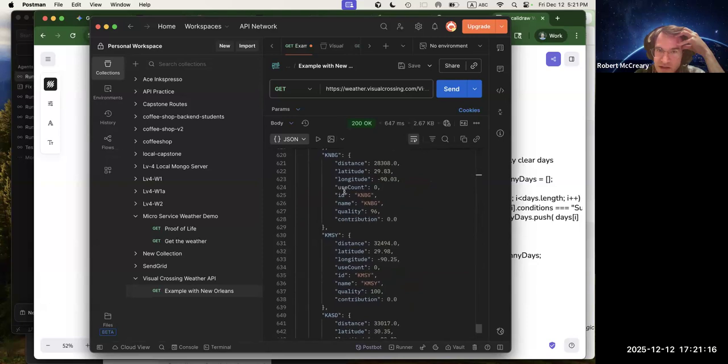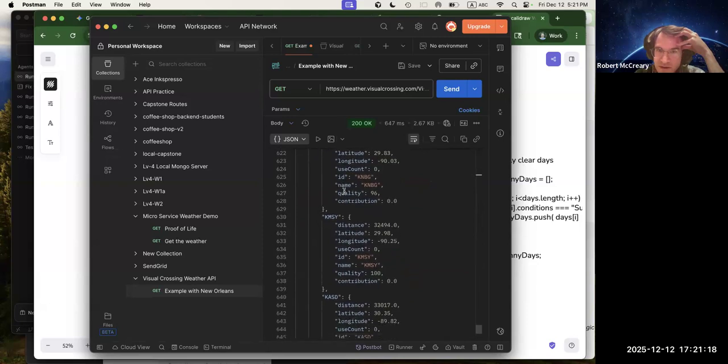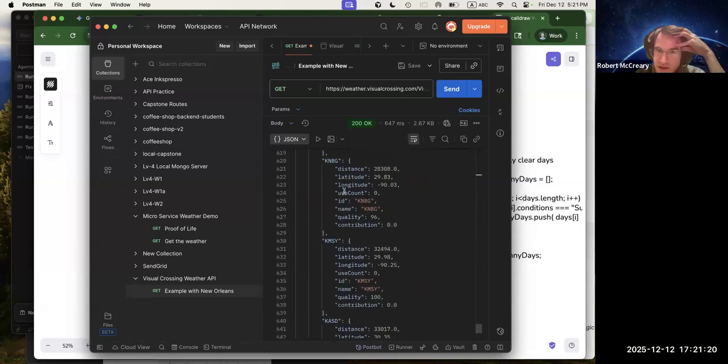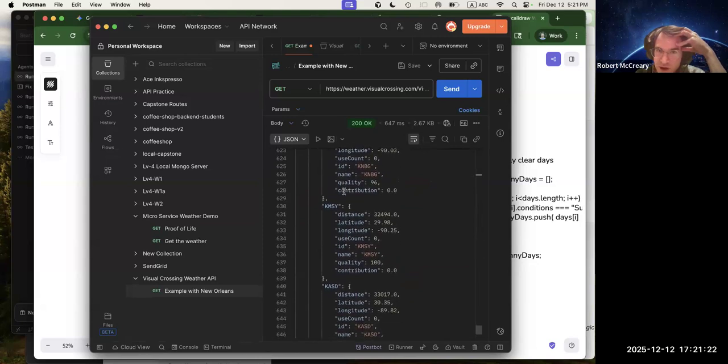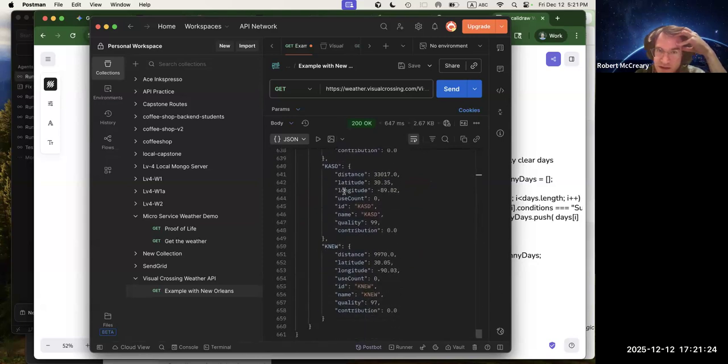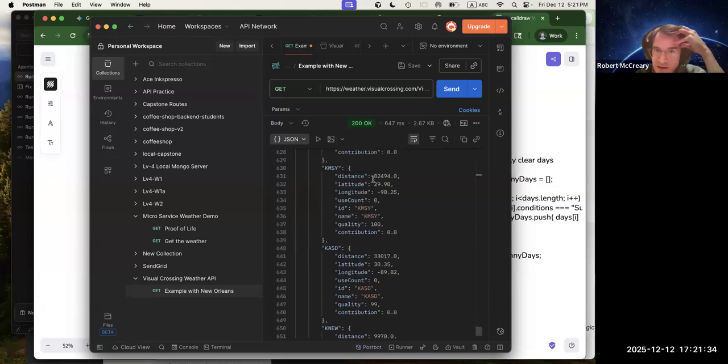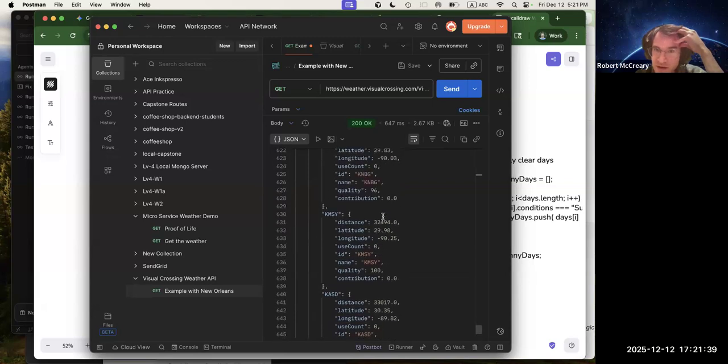Are these radio stations? KNGB, KMSY, KASD, I don't know, KNEU. Oh, those are weather stations? Okay, those are just the stations. Those are the ones that help figure out the weather.